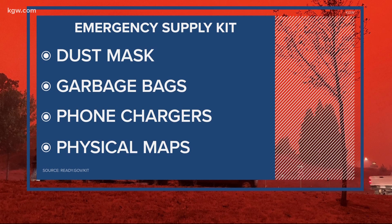Remember to keep an eye on how much gas you have in your car. Consider backing up important files you might have, and keep these things somewhere you can easily grab and go if you have to leave in a hurry — because we know how fast these fires can move.